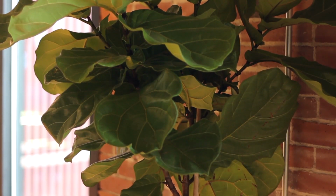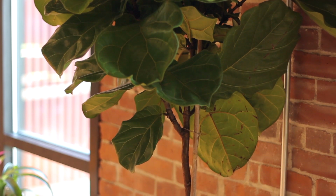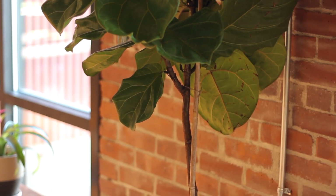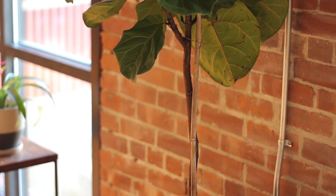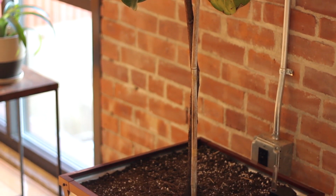For watering, you want to make sure that it gets a really good chance to dry out thoroughly through the pot before you water it again, and then when you do water it, give it a really good drink. So that's about 7 to 10 days, depending on the spot that you have it in, maybe up to 2 weeks.